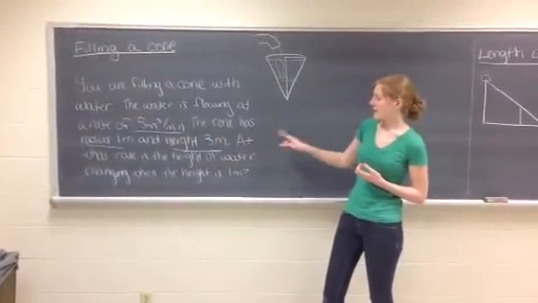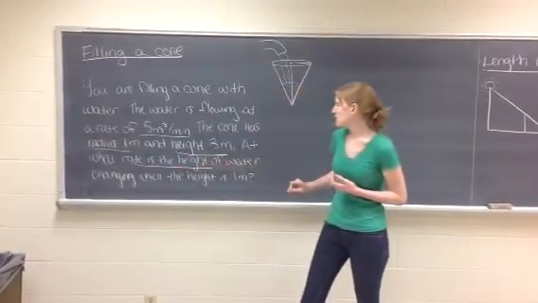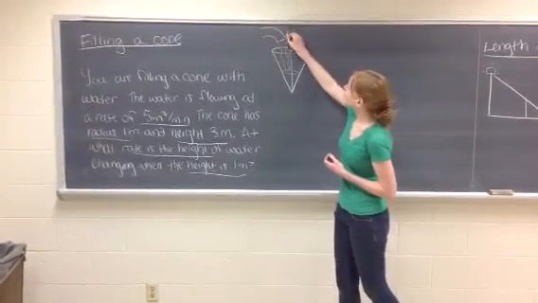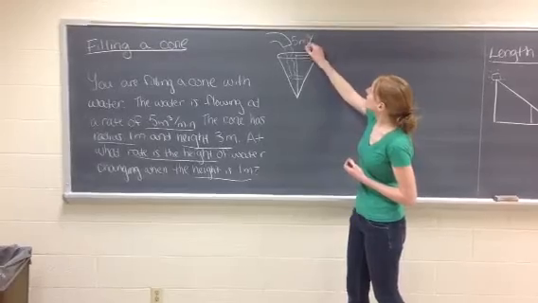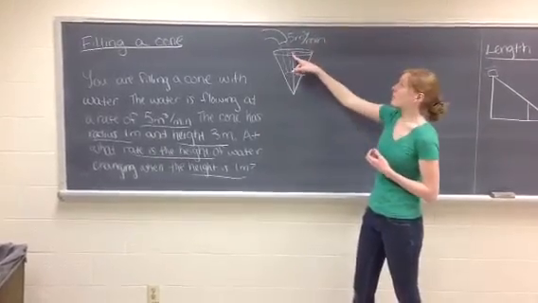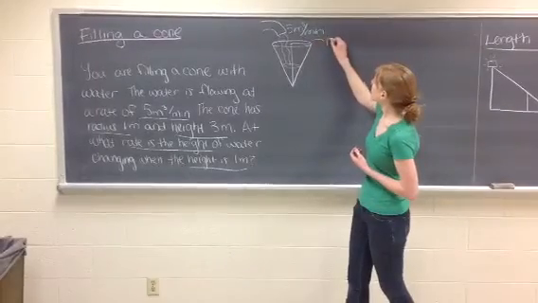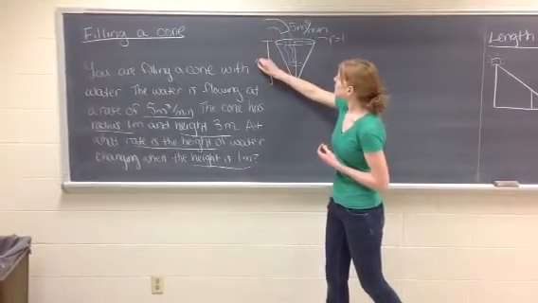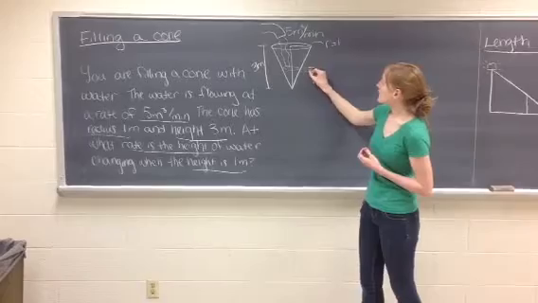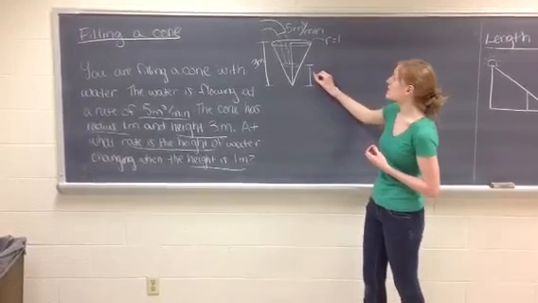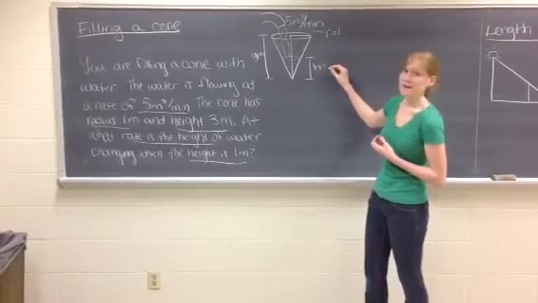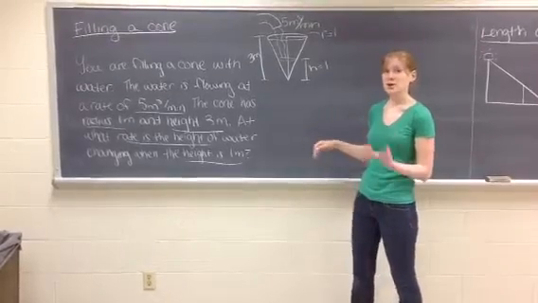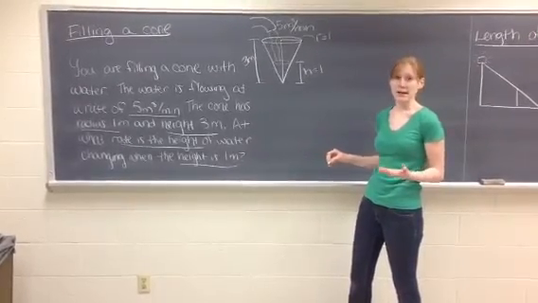And we're looking for the rate of the change of heights when the height is at 1 meter. In our problem then, this is the 5 cubic meters per minute. Our radius of the cone up here is 1, so we'll call that r equals 1. The total height of the cone is 3 meters. And we're interested in the height of the water, which I'll call a little h, when that height is equal to 1. As I mentioned, we're looking for the rate at which the height of the water is changing, so the question we're trying to answer is, what is dh/dt?